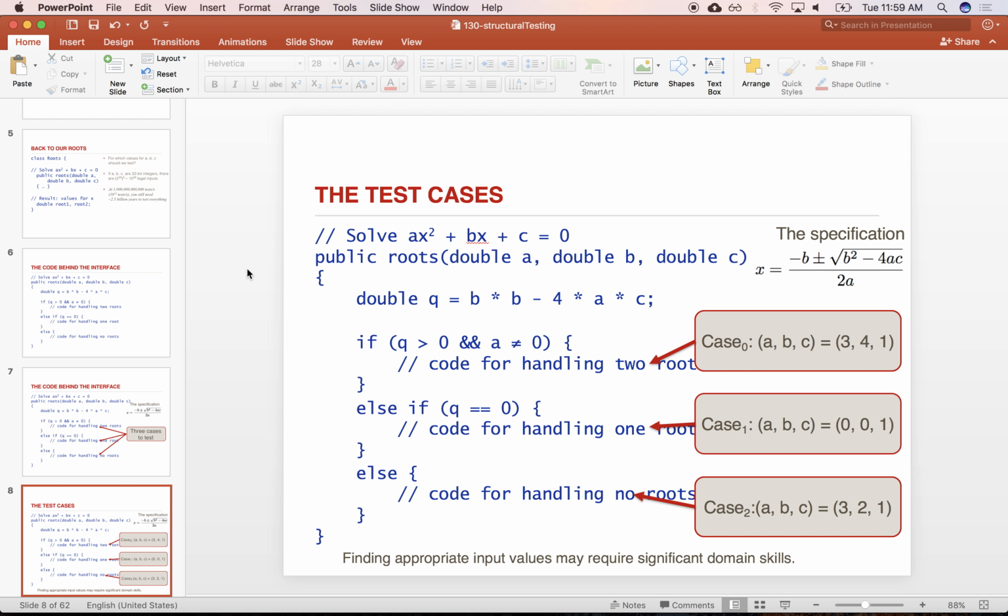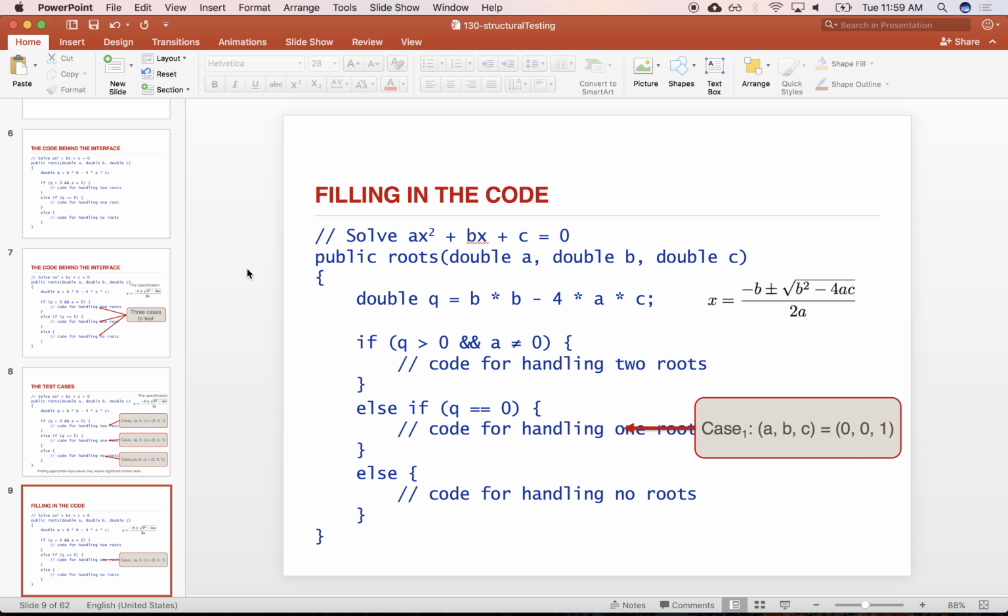But let's consider just one of these cases, when the square root is 0 above, right? When q is equal to 0, there is an if statement that deals with that particular case. If it's 0, then the result is simple enough. It's just minus b over 2a. That's the final result. And in that particular case, we would like to make sure that when we are dividing, the a is not 0, right? So certainly that's one case that we might consider.